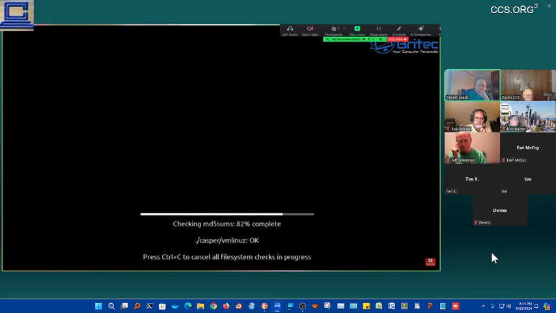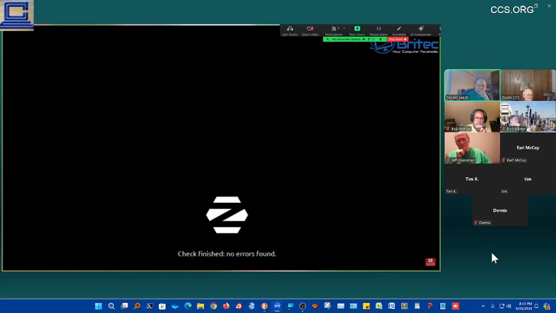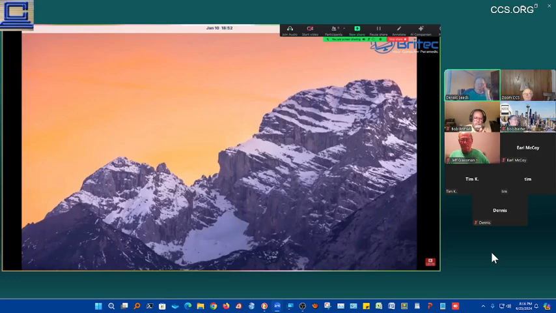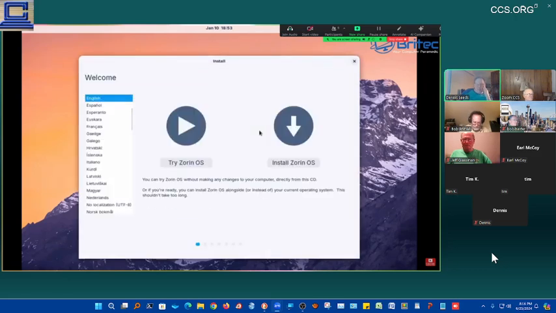So first off, let's talk about the first thing that is going to be confusing to you, which is the number of choices of distributions to choose from for desktop environments. There is so many to choose from. You've got your Linux Mints, your Ubuntus, you've got your Zorin OS's, you've got your Pop OS, you've got your Peppermint, and people just don't understand because they're coming from a Windows environment. They've never installed or used Linux in all their life. So all of a sudden they're faced with all of this choice, whereas Windows, you just get Windows and that's it. You get either Windows 10 or you get Windows 11, and both are very similar to each other.